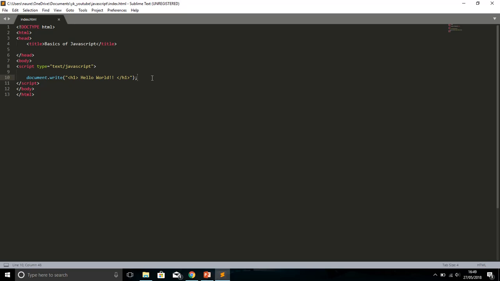So what happens, JavaScript leaves you free to choose the names you wish to use as identifiers, as long as you follow a few basic rules. So never use any reserved word. There are some reserved words as well, special keywords which you can't use for your variable name, for your identifier. And the first character is always a letter, or an underscore, or a dollar sign.